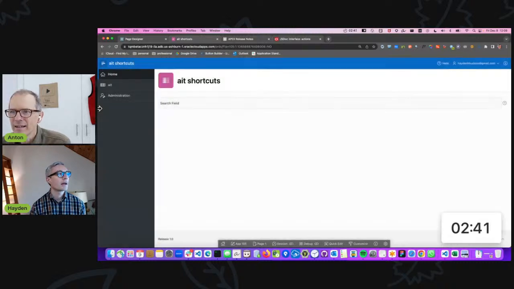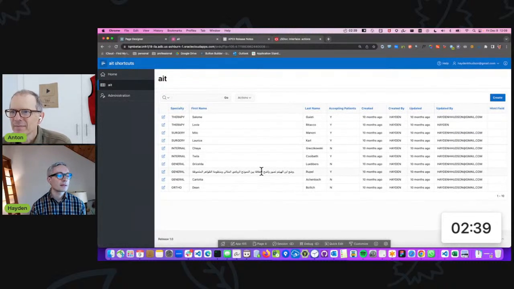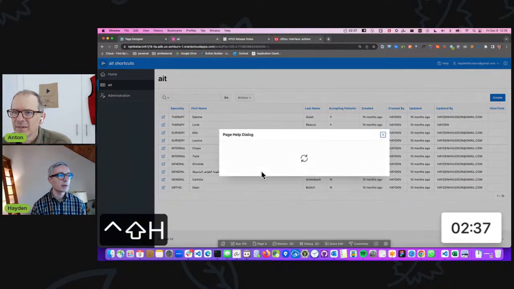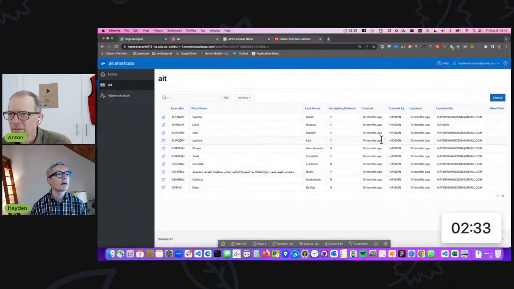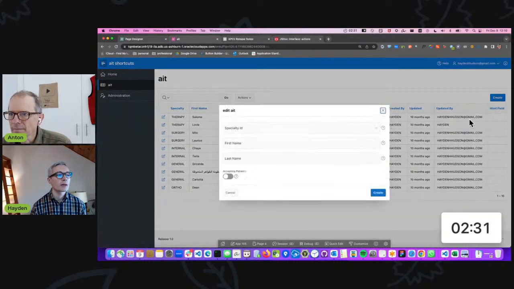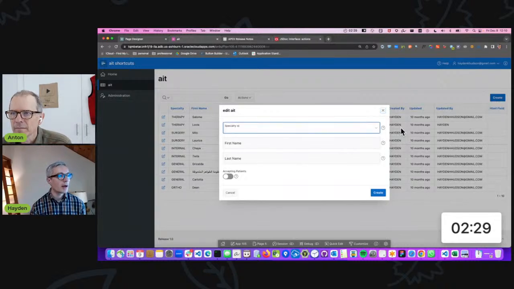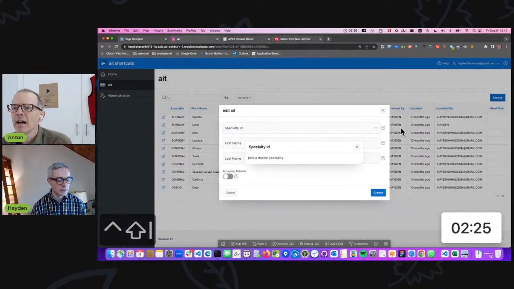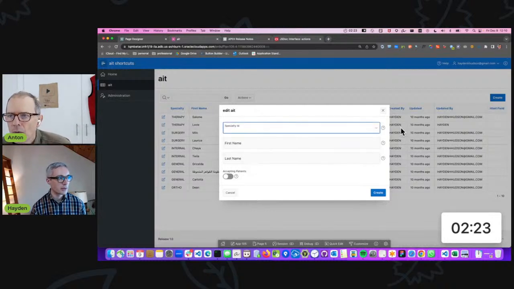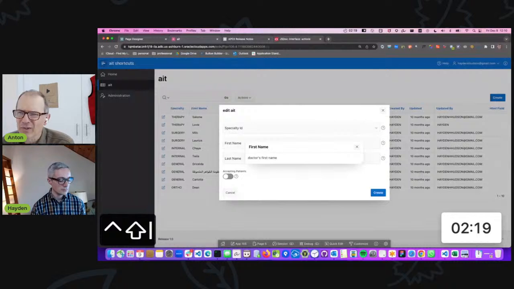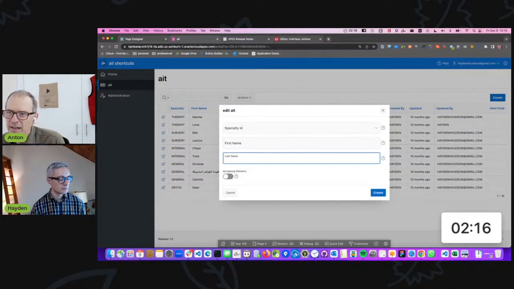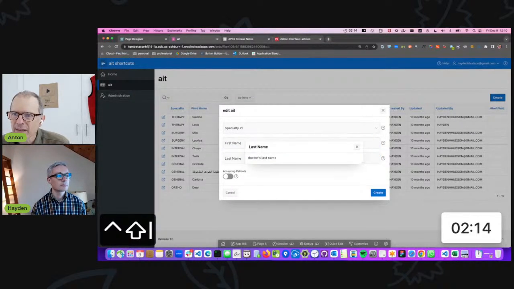Oh, I love that. And of course, it's page specific, so on this page I get a different help. Perfect. Within a form field, I can do Control Shift I, and I'll get the item specific page help for that item. Which I like a lot because when you tab through, you never get to that. So it feels like you have to use the mouse without this. This I like a lot.